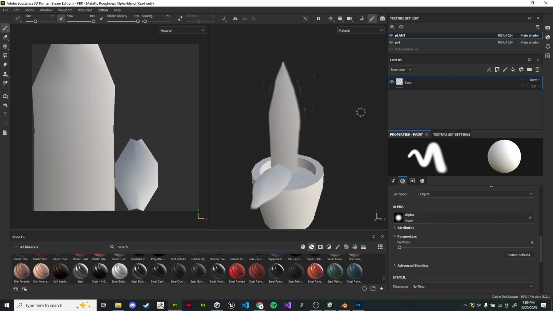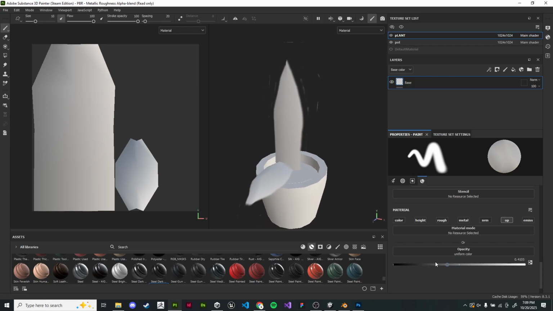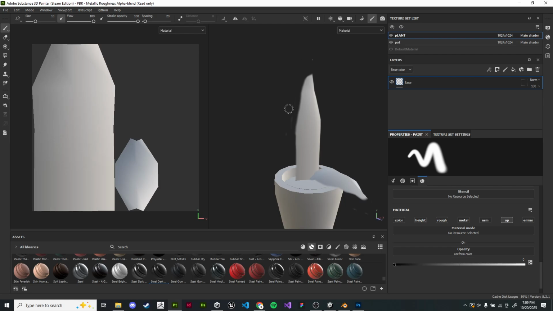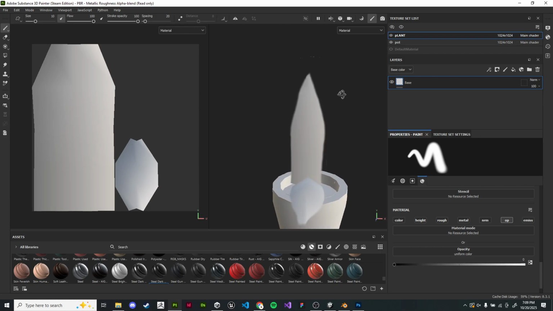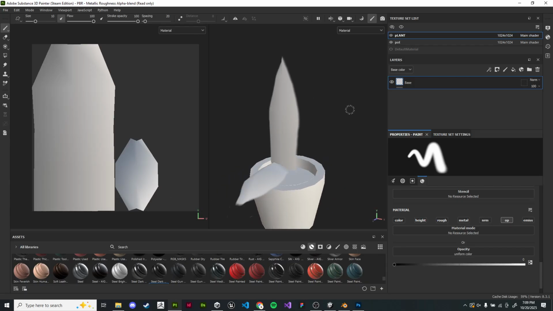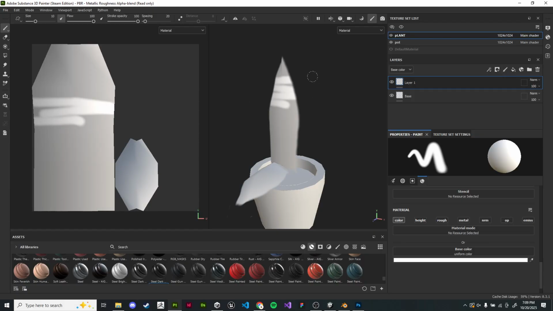Now we go back to our material. You can see we're just showing up where we painted the white. And this will export properly to Unity. So on top of my base now, I can add a new layer. And as long as I don't affect my opacity anymore, I can't paint outside of my mask.